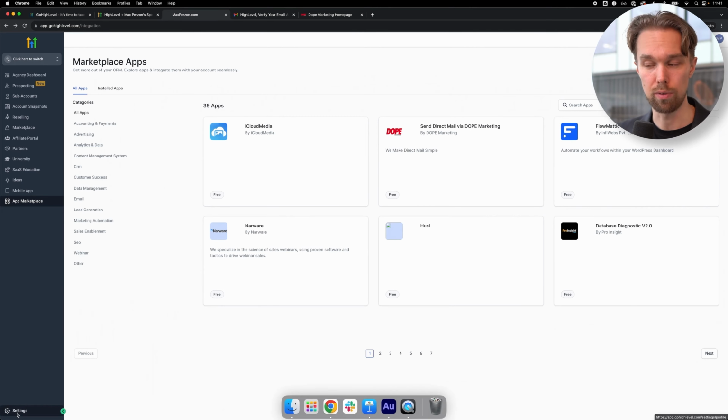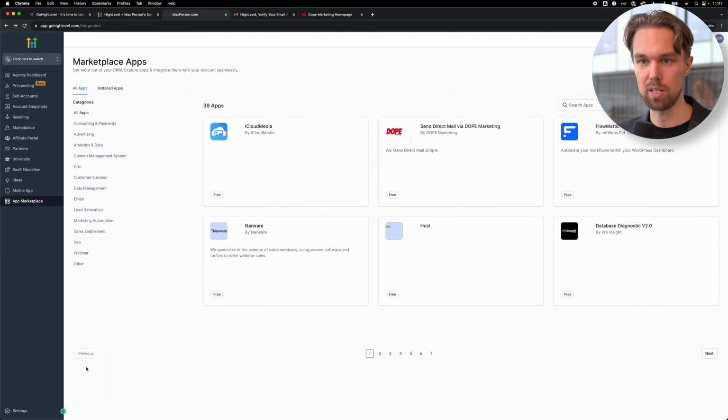So yeah, it's really cool. It becomes like an ecosystem of itself. It's like the App Store, right? It's not only Apple building apps, but a ton of other companies building apps on the App Store, because everybody has an iPhone. That's kind of the same thing here. Everybody is using HighLevel, and all of the other people who have the same customers want to build apps inside HighLevel as well.